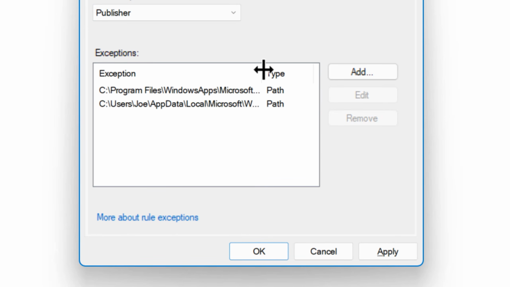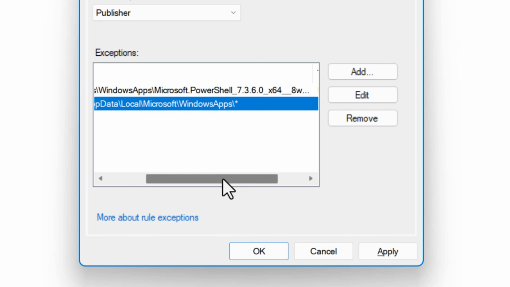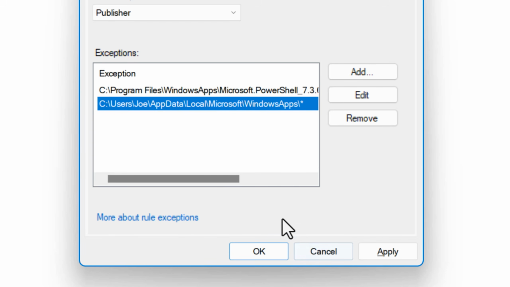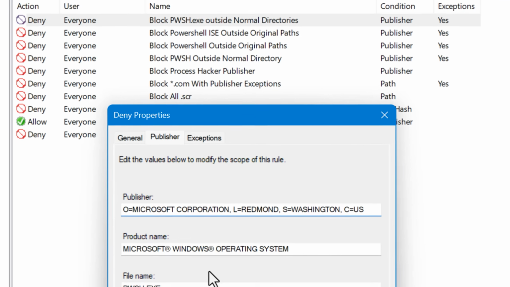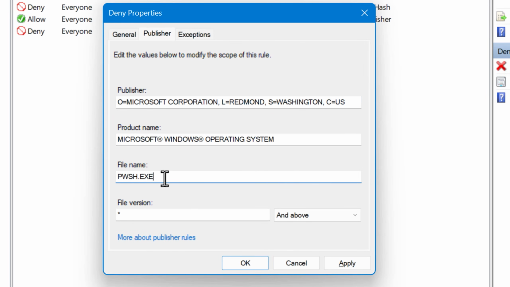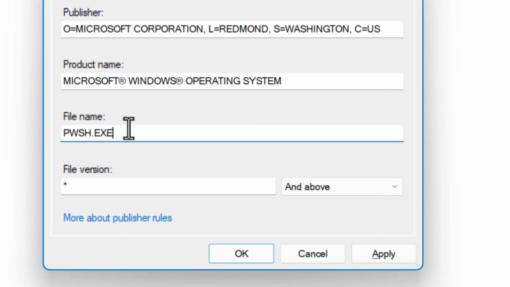And then here's where it is installed to. So it's allowed to run out of these, but it's not if some malware brings its own copy, for example. I also did create another rule for pwsh.exe where I manually typed this in because, like I showed you, the other one was DLL.